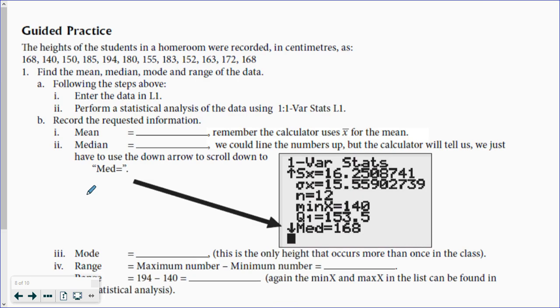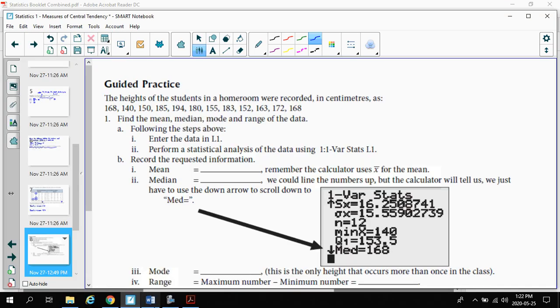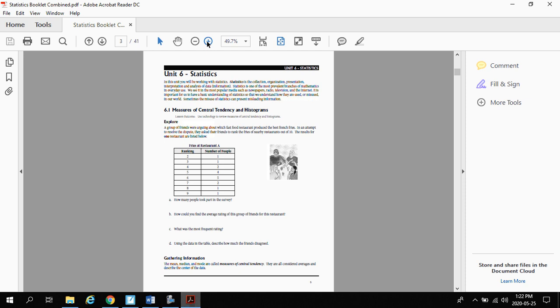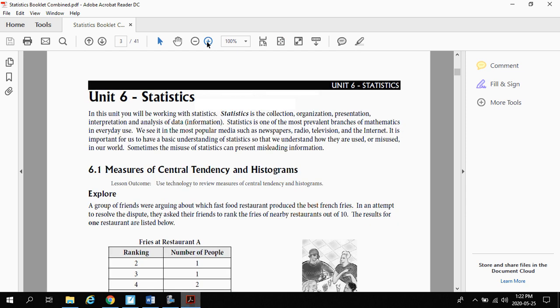So did I put this in? No, I didn't. So just flip over to the next page in your booklet. So it should look like this. And so again, these pages from the other statistics booklet are super helpful. You just got to kind of read through them and try to see what they're looking at. So we'll go through this set together.